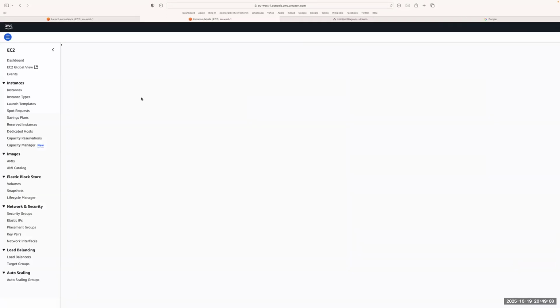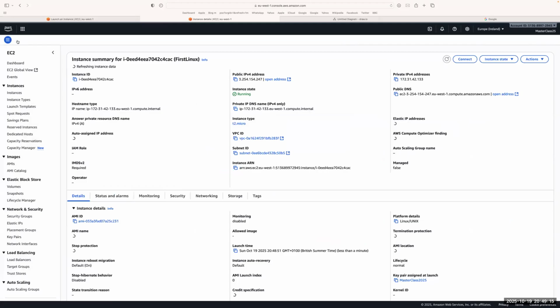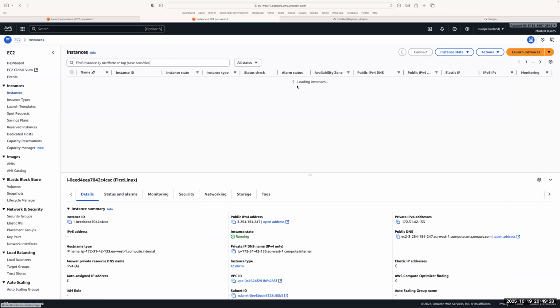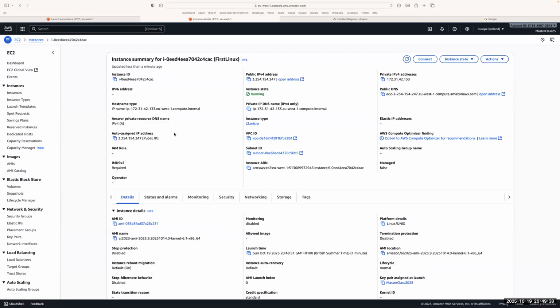and then it will tell you that this is the machine I have created for you, and it will give you all the breakdown of the machine. So under Elastic Compute 2, which is how you would create a machine, we have instances, and this is one of them. If you want to see all the instances, you can click on this. It will give you a summary of the instances that you have. You can see we only created 1 machine. If you want to see the details of it, you can click on that. It gives you all the detail. You can go back, you can look at the summary a bit.